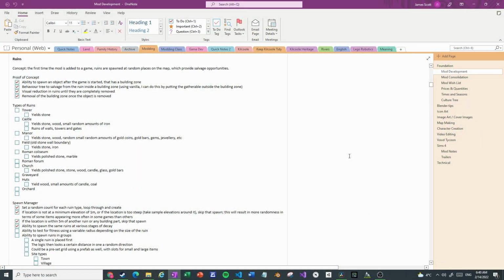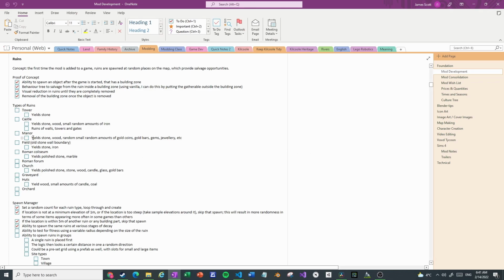Thanks for joining me today as I worked on my tower and church and also fixed up a lot of the behind the scenes code. So I'm very happy with the progress we're making so far. The best is that from now on, most of the code is finished and the way that I make the ruins is pretty set. So now I just need to make more models. I'm looking forward to that.